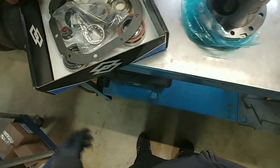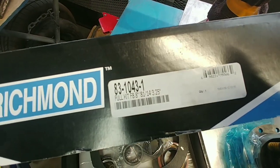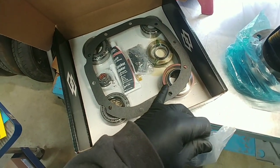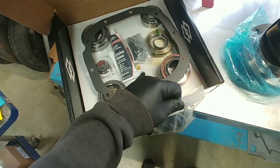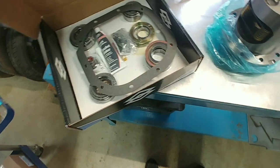This is how we're going to fix this. We got ourselves a rebuild kit from Richmond. There you go, it's part number. Comes with shims, new seals, pinion bearings, side carrier bearings, gasket maker. It's got your little pattern making grease in there. It's got new ring gear bolts in it. So everything you need there.